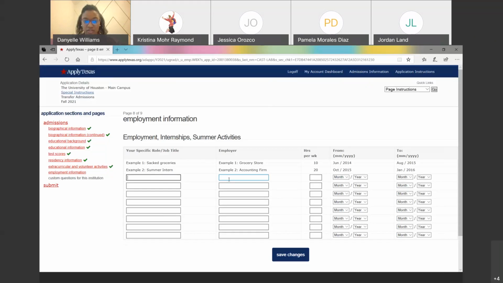And then for the next section, you would put exactly where it was that you worked in the mall. So you can either put the store name, or, for example, here they have just a grocery store. And then you will list the hours per week that you were at the job or internship. Then you would put the dates here. So once again, the from date to the to date.